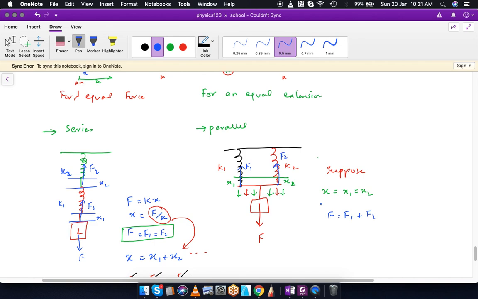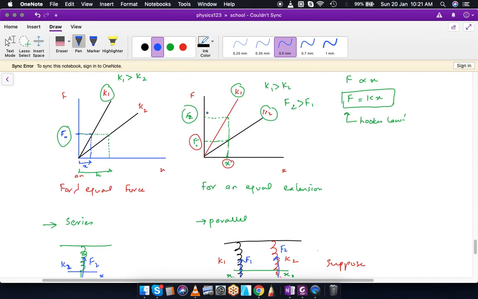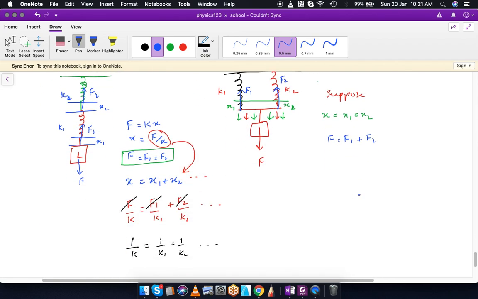So in parallel, the springs tend to divide the forces among them, and then we can easily see that if this is a stiffer spring, obviously it's going to take a bigger force, and if it's a less stiff spring, it's going to take less force, that we already discussed in the earlier part. Also, you can refer back to the diagram of the two springs made on the graph right now.